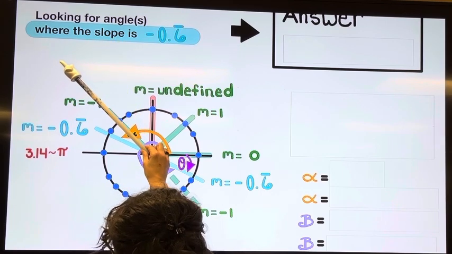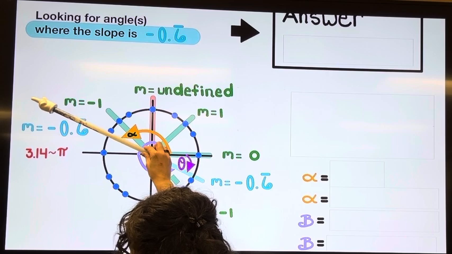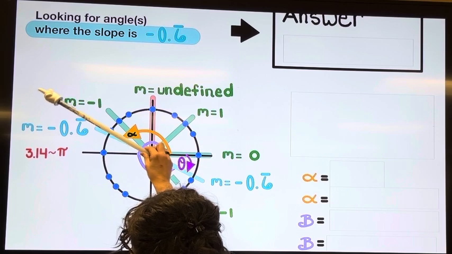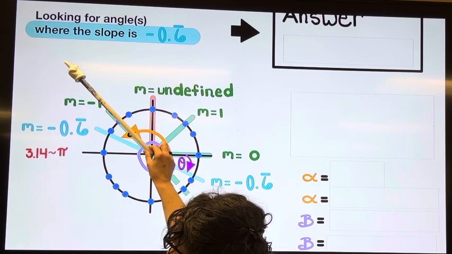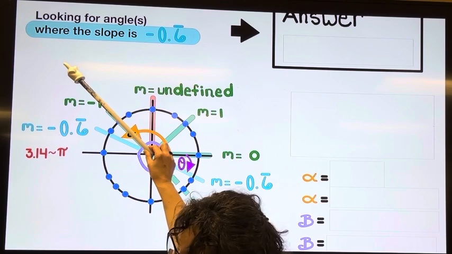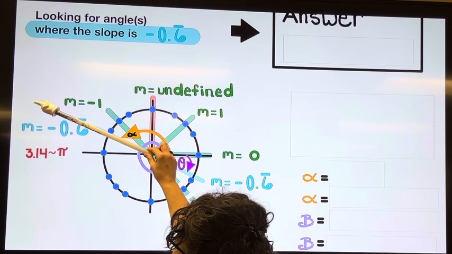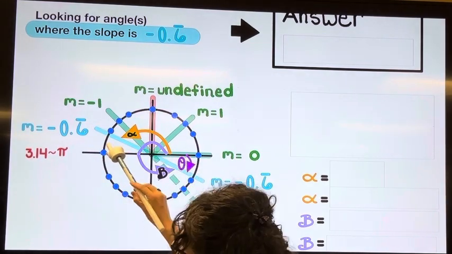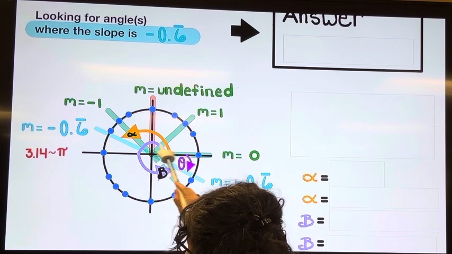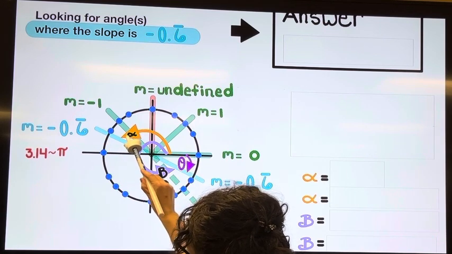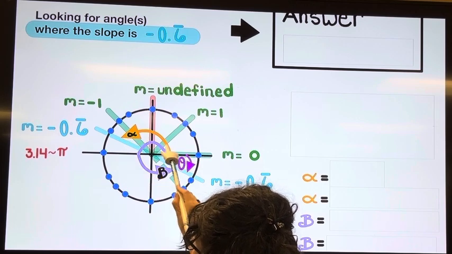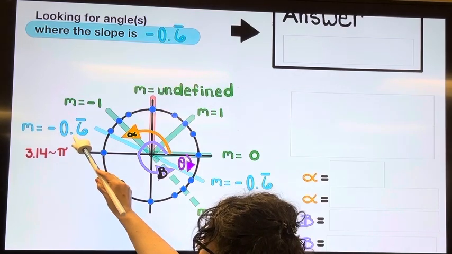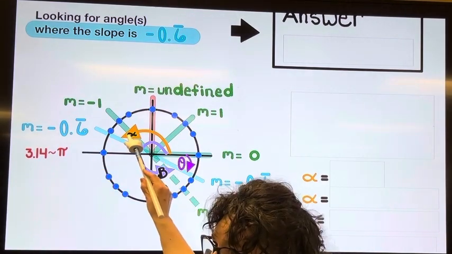Okay, if I go this way, it's a slope of -1/2, -1/4. So -0.6 repeating is going to be a line that is less steep than -1. And I just made it approximately here. So this is the first point, this guy right here, this angle from here to here, and I call that alpha. This angle right here is one of the angle measures that gives me a slope of -0.6 repeating. So this angle is one of our answers.